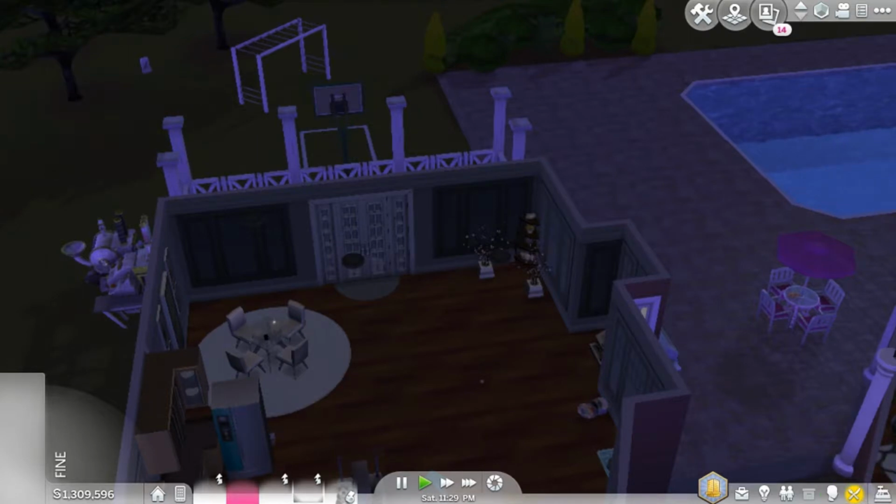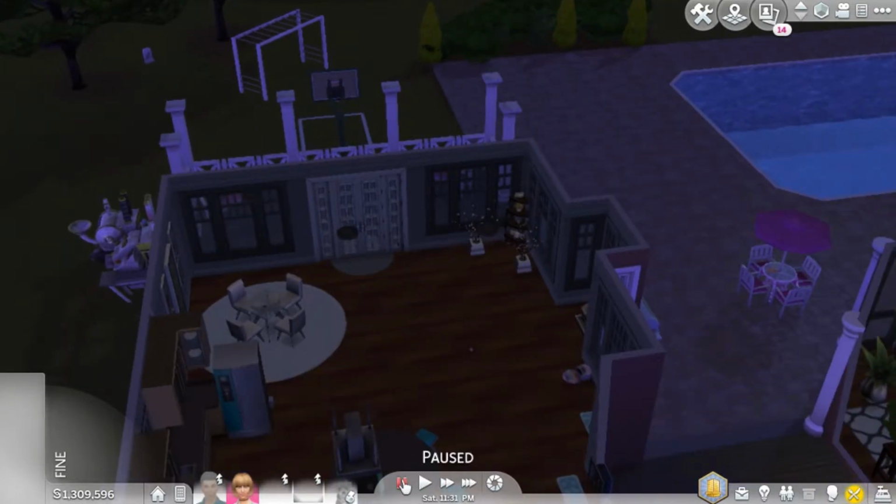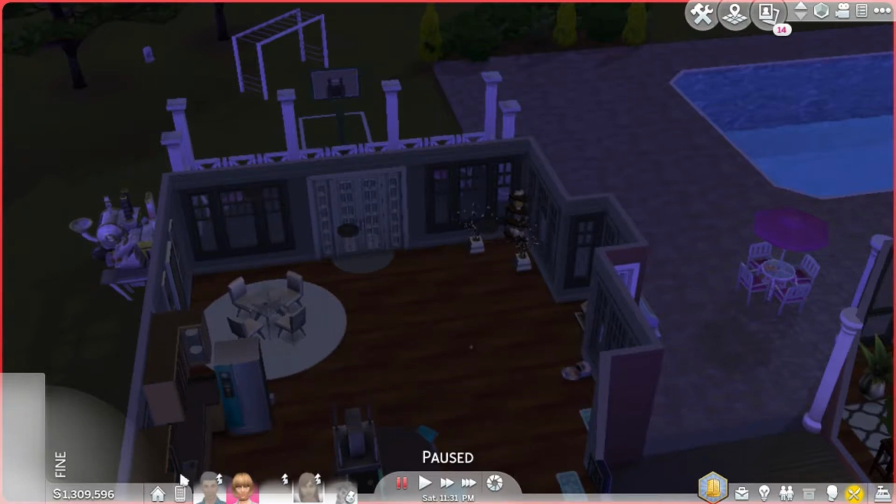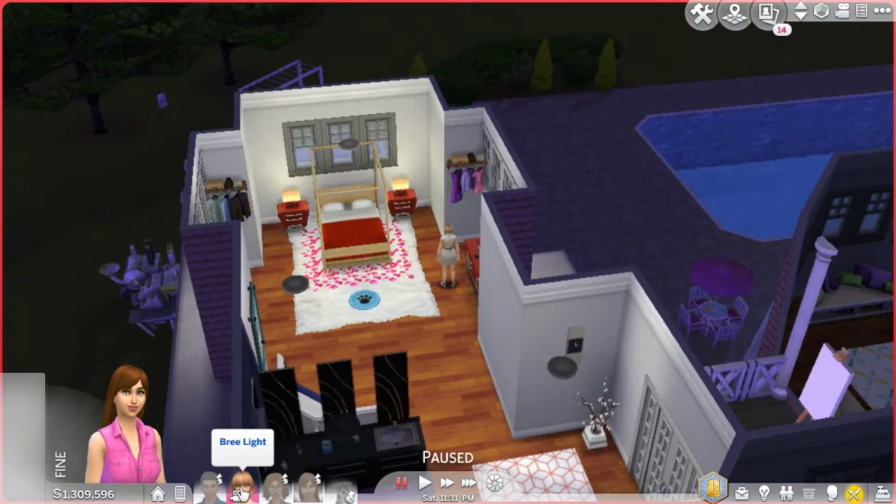So I may have accidentally sent myself home. As you can see, my family members are not here. They are actually already on vacation. As I was exploring this game, I accidentally sent myself home. Silly me.